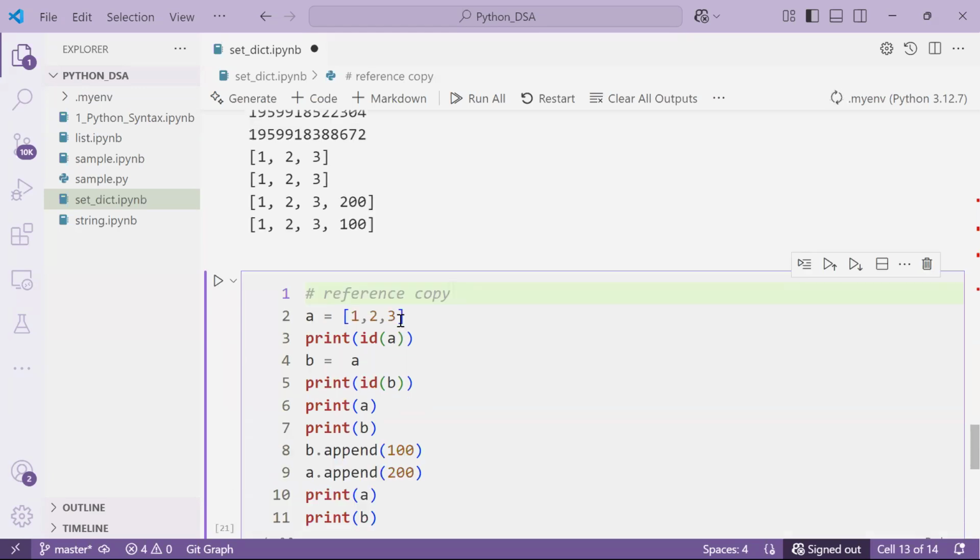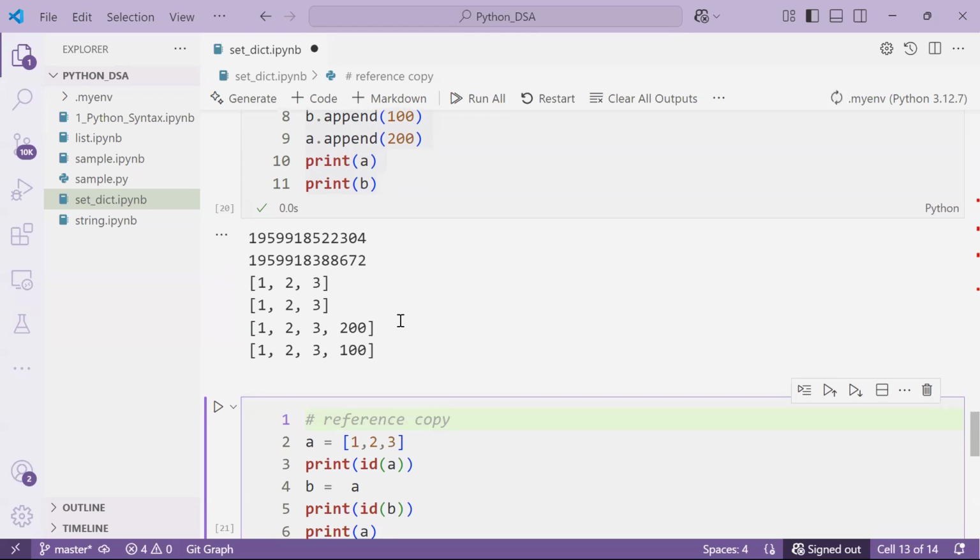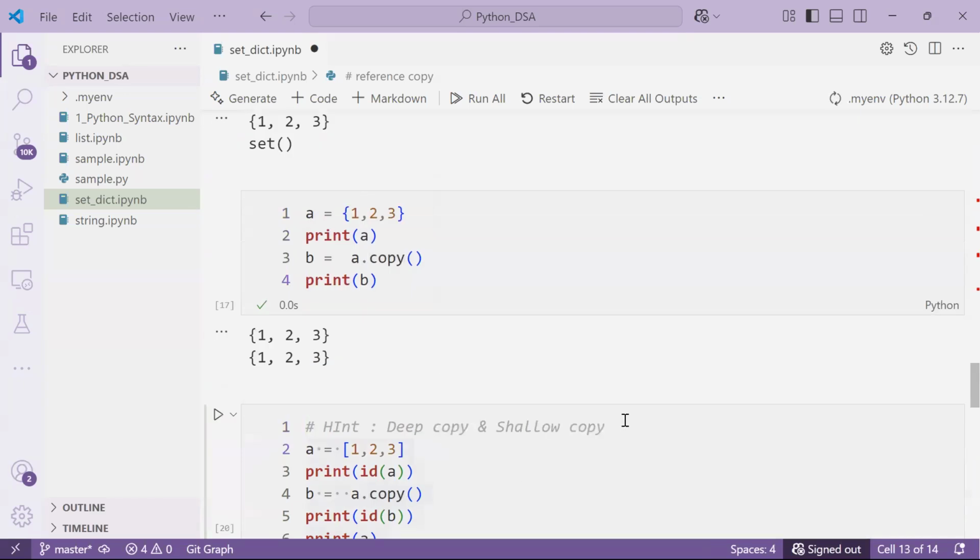Any questions? I hope you understood, right? Yes, sir. Okay, here we have three things: deep copy, shallow copy, and reference copy.